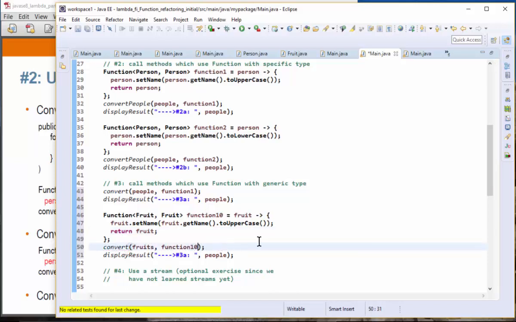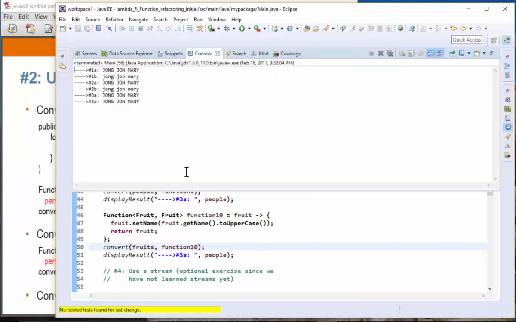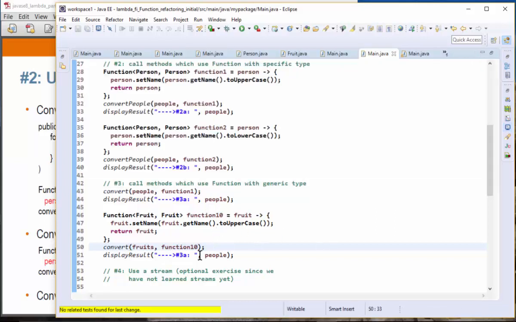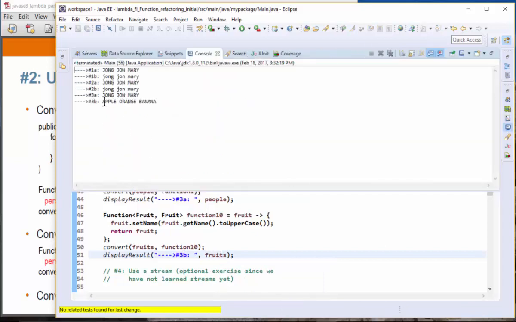Okay, so now if I run the code, I didn't display it, yes, it should be function 1, so it should be fruit, and this is going to be 3b. Okay, F11. Now it should have apple, orange, and banana, so it's all uppercase.